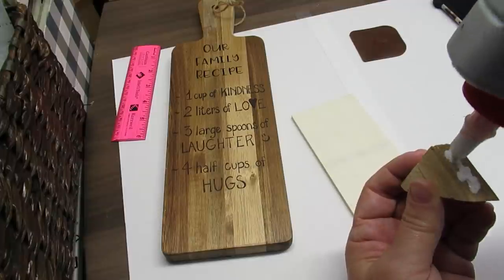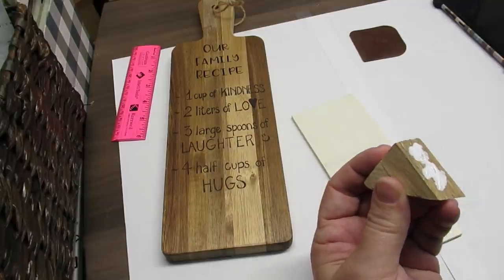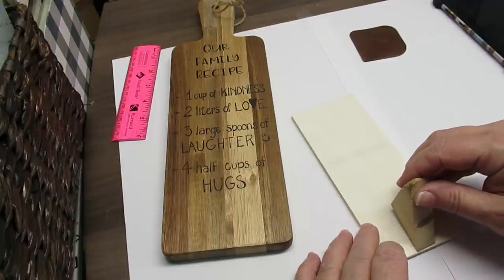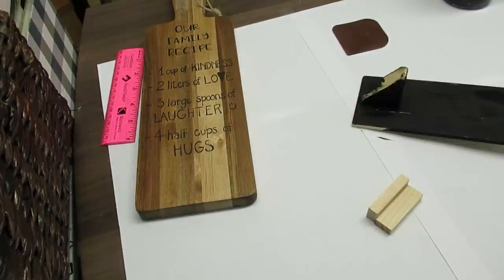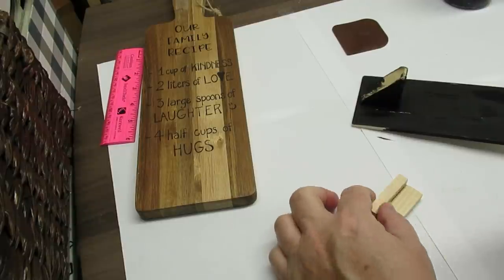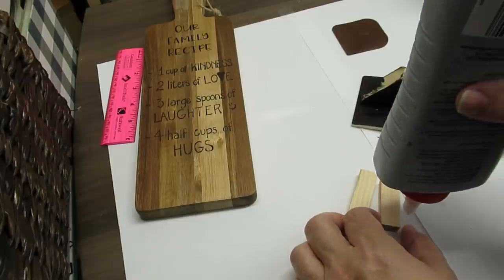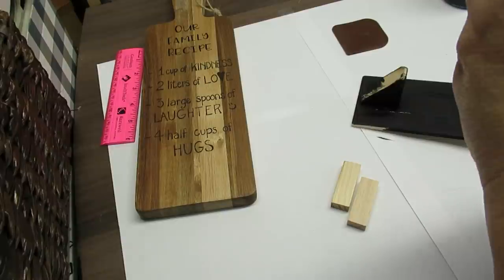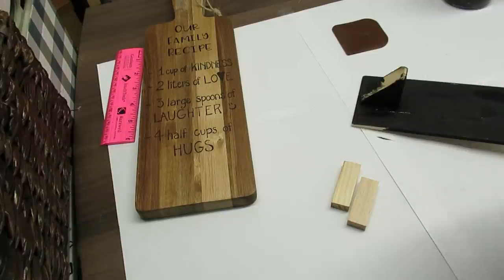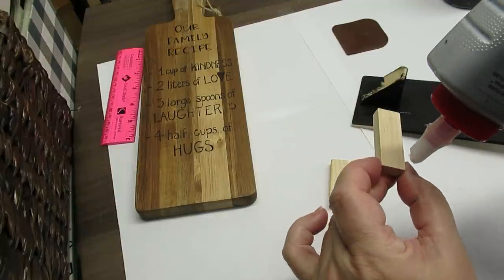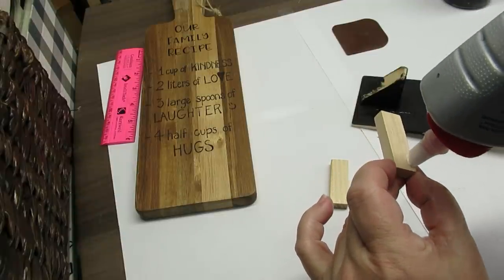To make the easel part of the cutting board, I'm taking this scrap piece of triangle wood that I've sanded down and one of the planks from the dollar tree, those ones that you can get in a pack of six, and I'm going to glue these two pieces together. I've started painting the large easel piece black and now I'm going to work on the front that's going to be able to hold either a smartphone or an iPad, might be a little too heavy for an iPad, or just a recipe. So I'm taking two of the tumbling tower blocks from the dollar tree and I'm going to glue the two of them together and make an L shape.